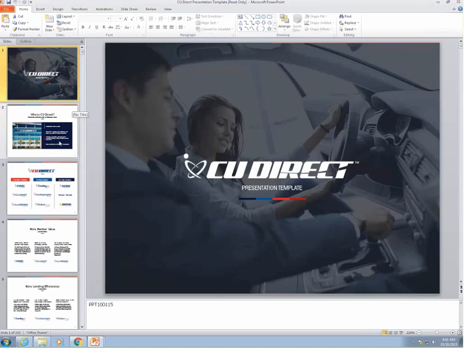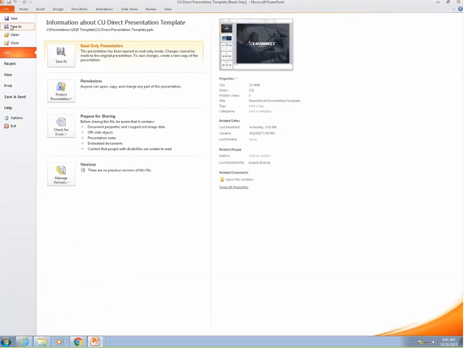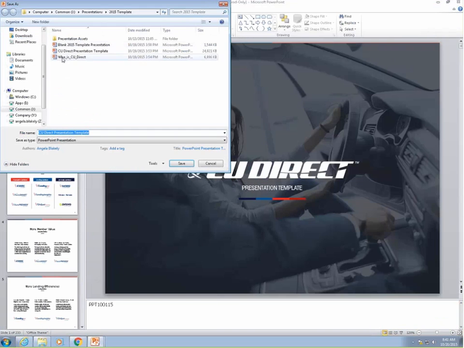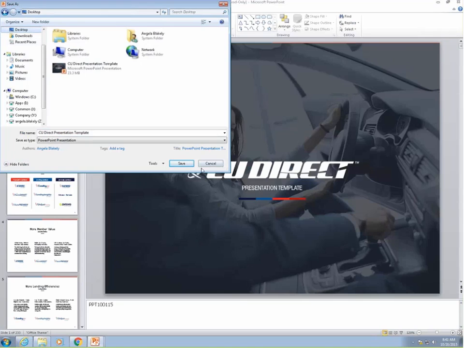This is the presentation template that we've created. And first thing I want everyone to do when you do open this up is save your own copy. So let's save as, and then let's just save this to the desktop. And I just want to make sure to stress that please save your own copy. If you end up working on the presentation on the J Drive, you're editing it for the whole company. So definitely make sure you save your own copy on your computer.